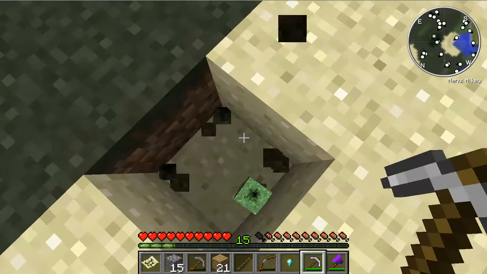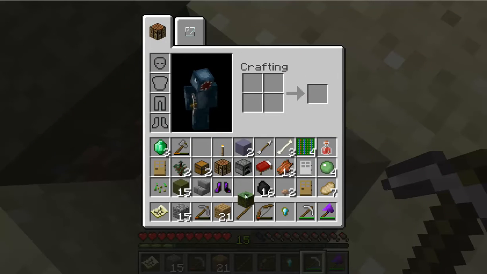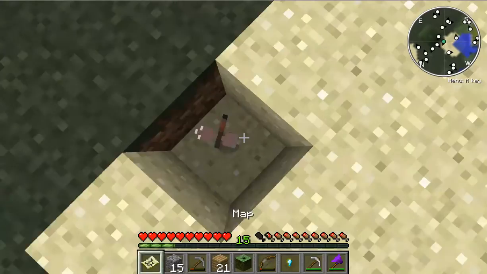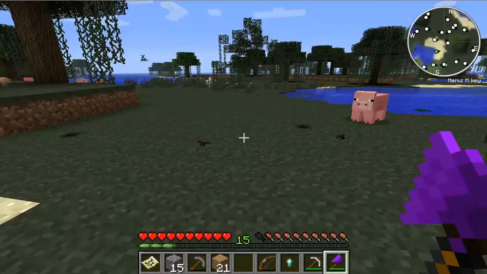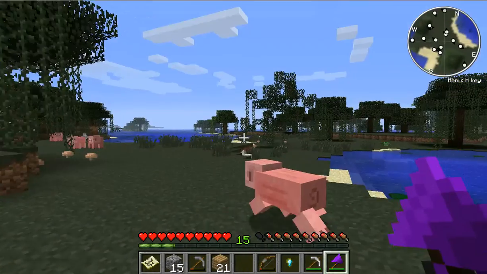Oh, what is this? Ant nest. I'll put it back. Feel bad for the ants. How much attack damage? 14. That's a lot for an axe.